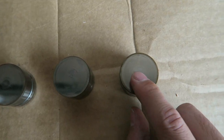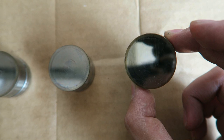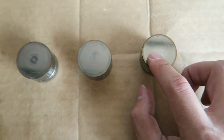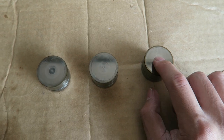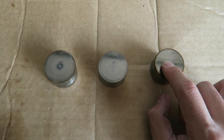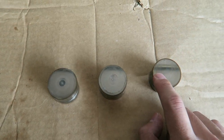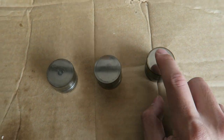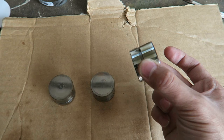And then this one's actually in rather good condition — you can still see that it has a fairly mirror finish on it, and you can even see my camera. This follower right here is actually still in good condition for a rebuild. And by rebuild, I mean you don't actually have to take it apart and replace the components. You literally can just clean it, and that's what I want to show you guys today.